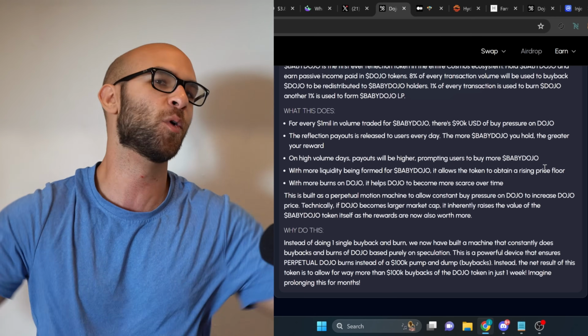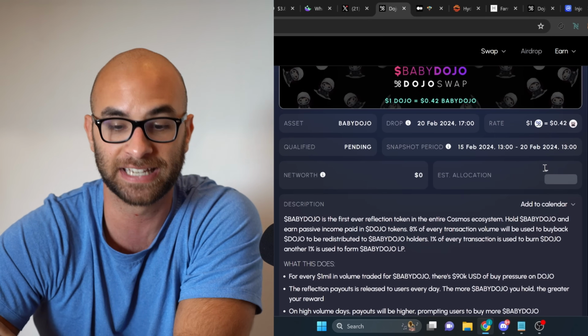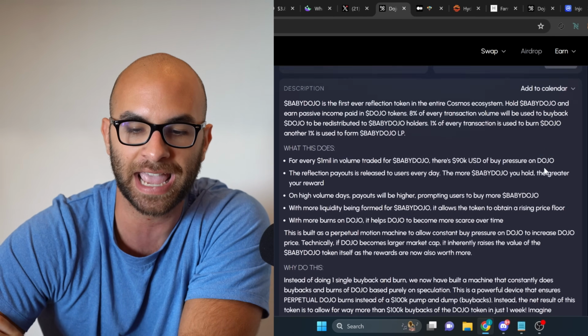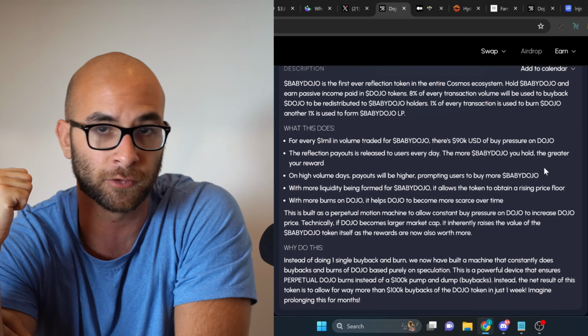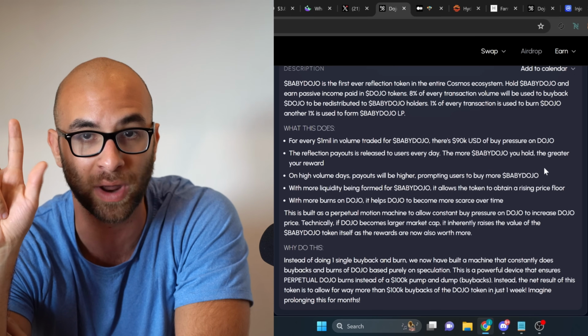And then now all of a sudden more people buy Baby Dojo. It's one big Ponzi scheme in all honesty, guys, but it's interesting that they're doing this, and I think it's going to add a lot of buy pressure, not only for Roll, but also for Cage and also for Dojo, because they're all getting the same weight of allocation.